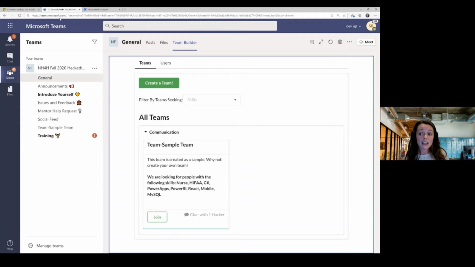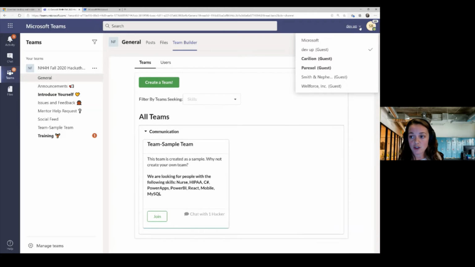Now, you might already have Teams. And if you already have Teams within your organization, then what you need to be able to do is switch to the different tenant that actually hosts the NurseHack4Health, and that's called the DevUp tenant. So I'm going to show you where to do that. If you're already within your Teams environment, you're going to come over here by your name. Mine's Sam Brown, that's why it says SB up here. And you'll see this says DevUp.